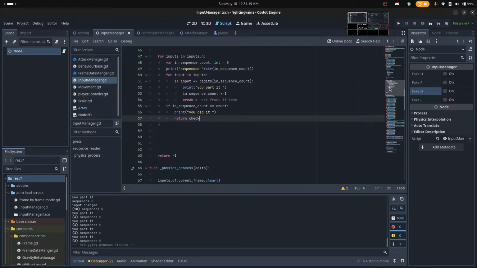For every singular input. It's not even getting a single input. It should at least be getting two.